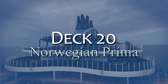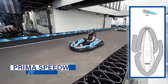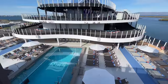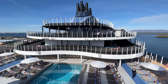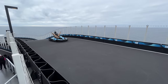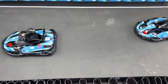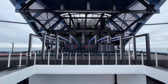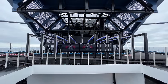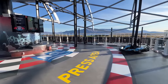Let's start at the very top of the ship, deck 20, midship at the Prima Speedway. This racetrack on Norwegian Prima is longer and larger than its predecessor on Norwegian Encore. In fact, it's the first three-level racetrack at sea. This aft-located speedway is 22% larger, boasting a longer straightaway and 14 turns. Strap in and get ready to race your friends on one of the most thrilling attractions on any cruise ship. The current cost of one ride on the Prima Speedway is $15, or there is a you-in-the-track experience where you can get the whole track to yourself in the attempt to win bragging rights for the fastest time of the voyage.